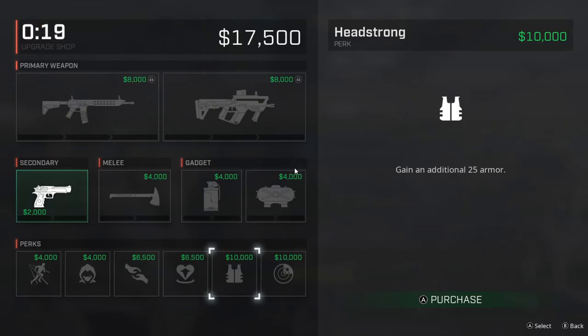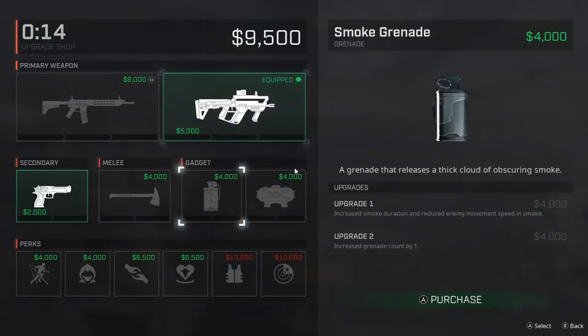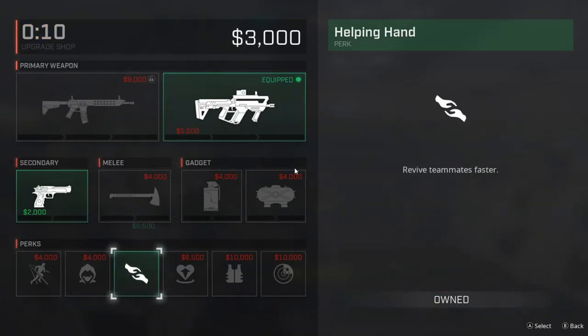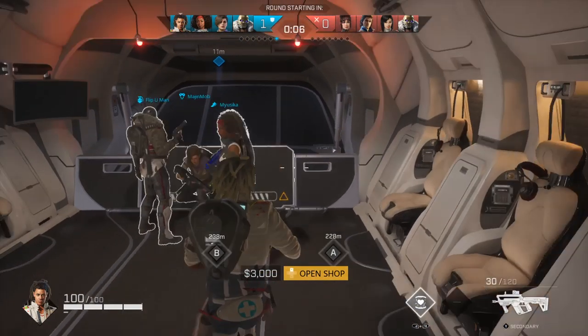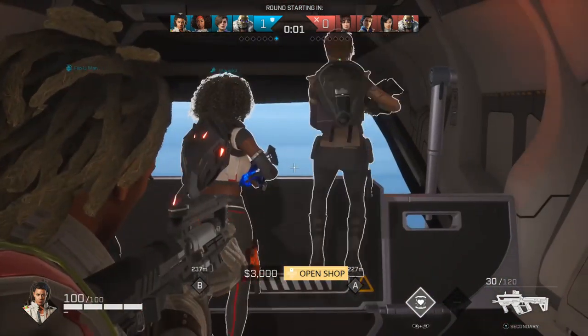All right, now we can go ahead and upgrade some stuff here. Okay. I want this, and I guess I should get helping hands, right? Go ahead and get those heals off a little faster. They still got their tea bags going. Give them that shoulder swap one time.